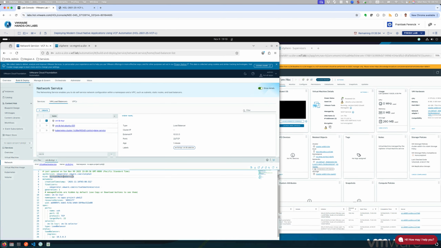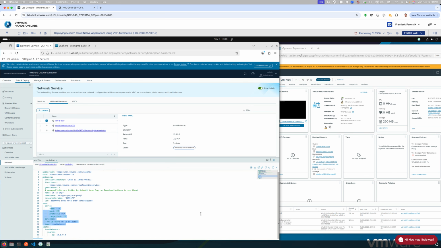Okay, so the virtual machine service, and we can see the definition for this load balancer from the perspective of ports here in YAML. Yeah, so there will also be an IP address to be allocated.